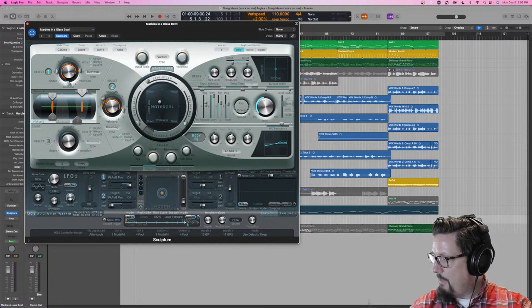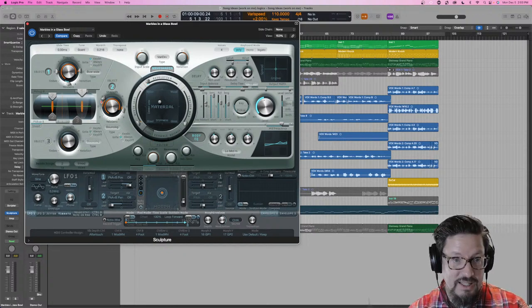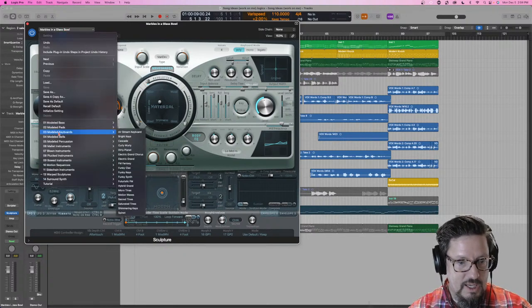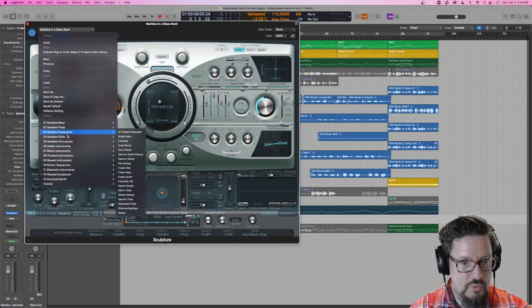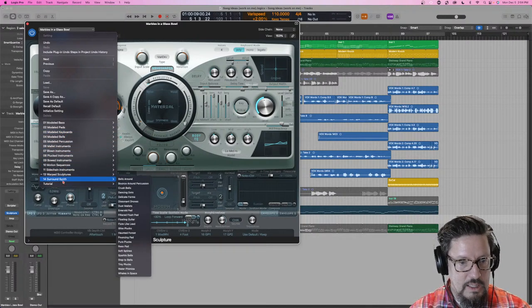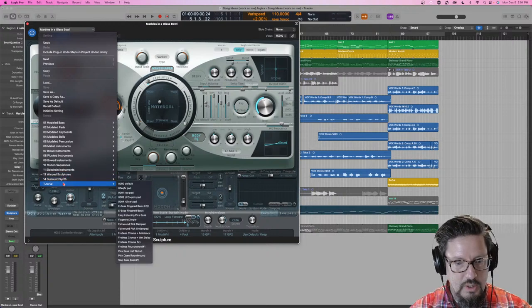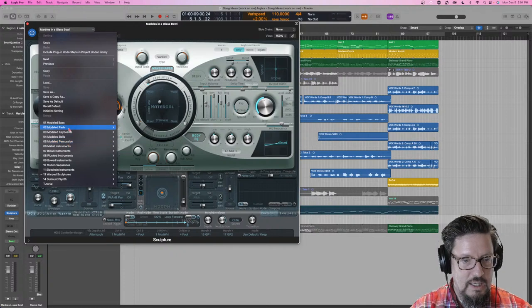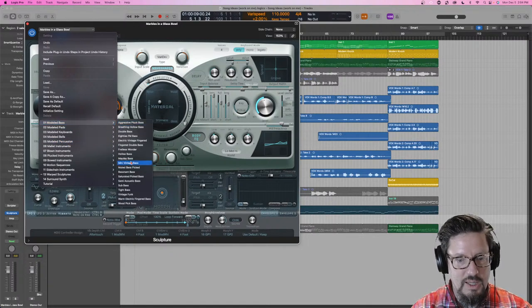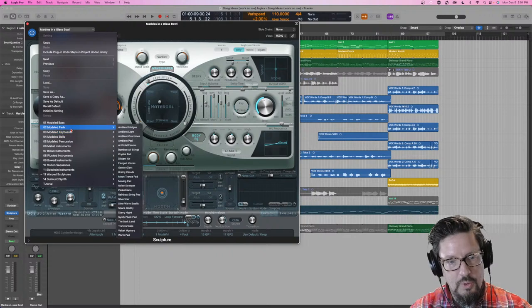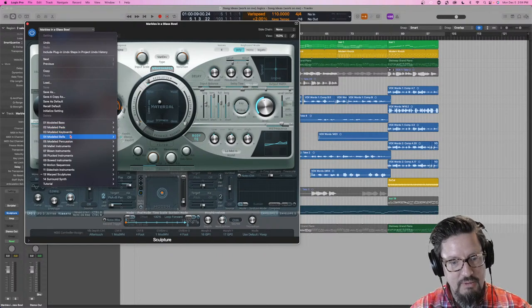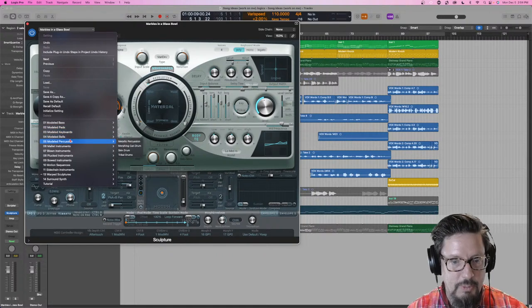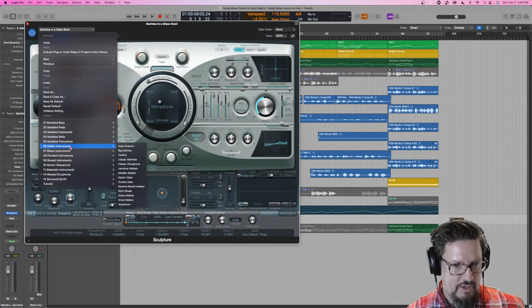Jamal says, has Apple ever updated the presets on Sculpture? And yes, they have. I know that because, well, let me think, how do I know that? Tutorial. There was a place. Where is it? I think they've actually taken it out a little bit. So they may have changed it twice. There was a place at one point that had all of the old ones, and I think they've either removed it in the newer version. I should go back and look at one of my older versions of Logic and verify.